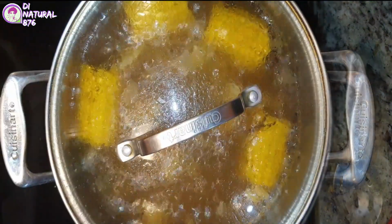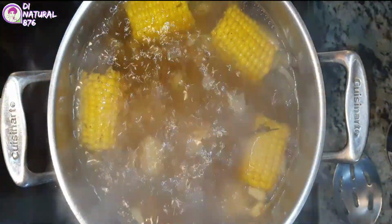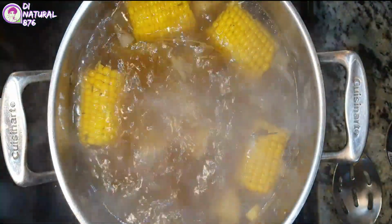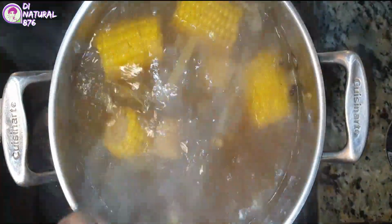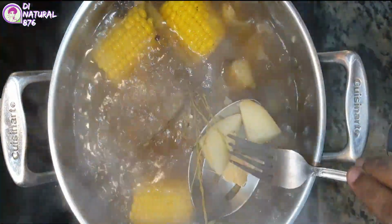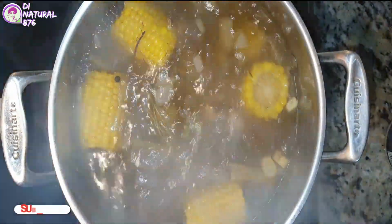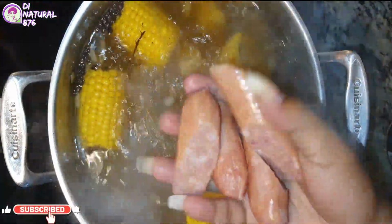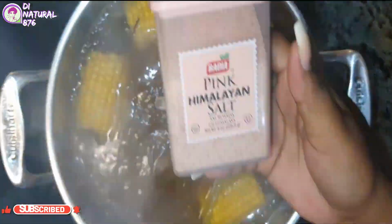So I'm going to go ahead and cover this, and I'm going to cook it until the potato is cooked a little bit. I don't want it to fully cook because I didn't want them to boil out when I was cooking the seafood. So then now you're going to add the seafood to the pot. So I went ahead and added some sausage. And guys, the sausage is optional, you don't have to. And I went ahead and added some salt.